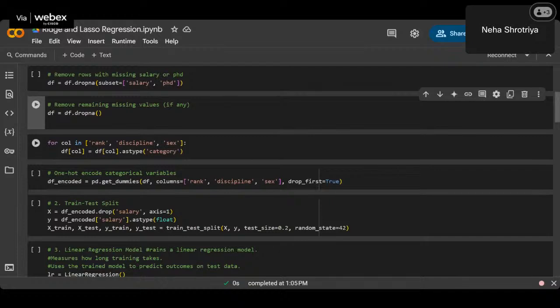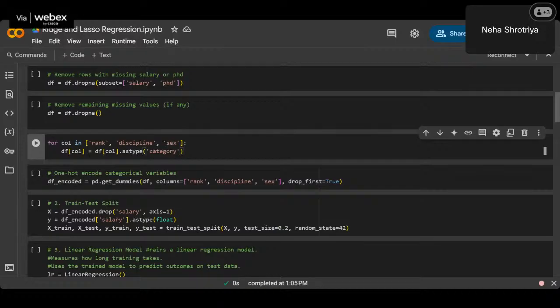Next, come over this code. In this, we can give the column number, or choose the columns in which we are going to perform ridge and lasso regression. So I am choosing rank, discipline, and sex from the data set to use ridge and lasso regression.